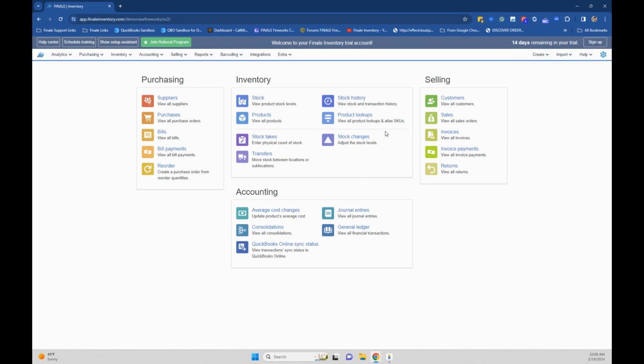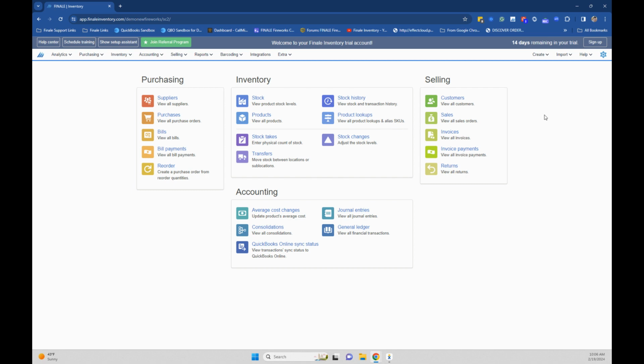And whether you are a display company, professional fireworks, wholesale importer distribution, or whether you are more of a consumer fireworks, retail fireworks or retail distribution fireworks, I want to show you a few things we need to get you on your way so that you know how to get the most out of Finale.